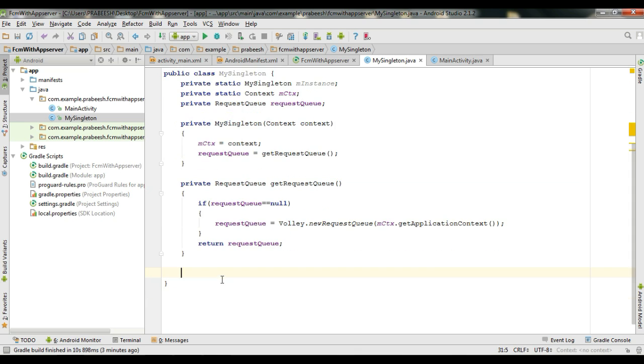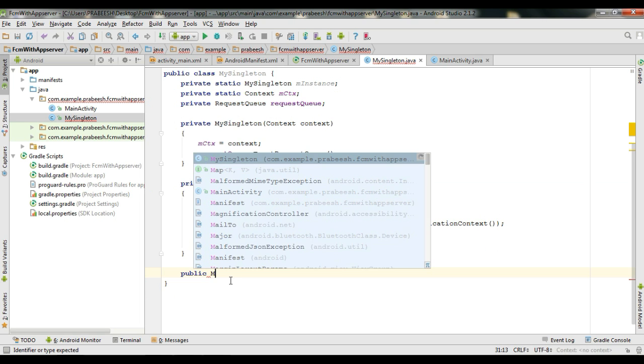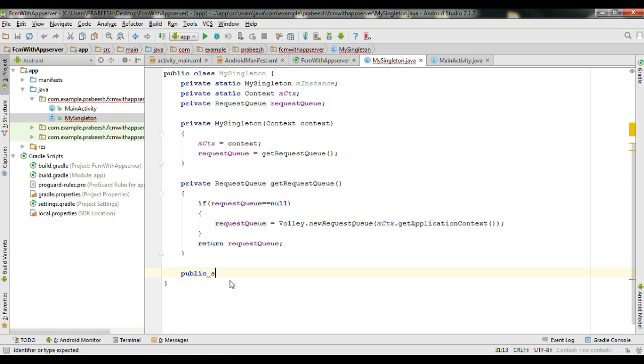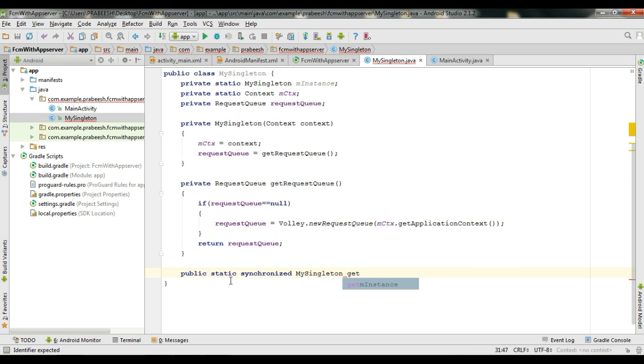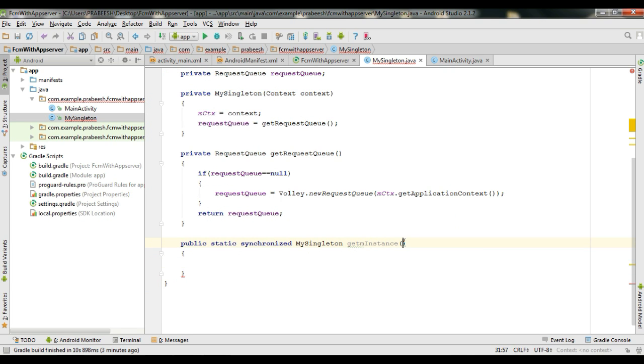Now we need to create another method that will return an instance of this class. So public static synchronized, and the return type is an object of this class, and the method name is getInstance. For this method we need one parameter. It's a context variable.